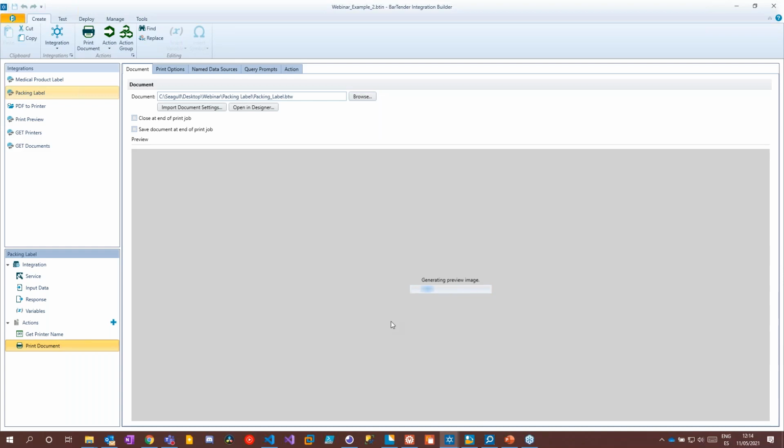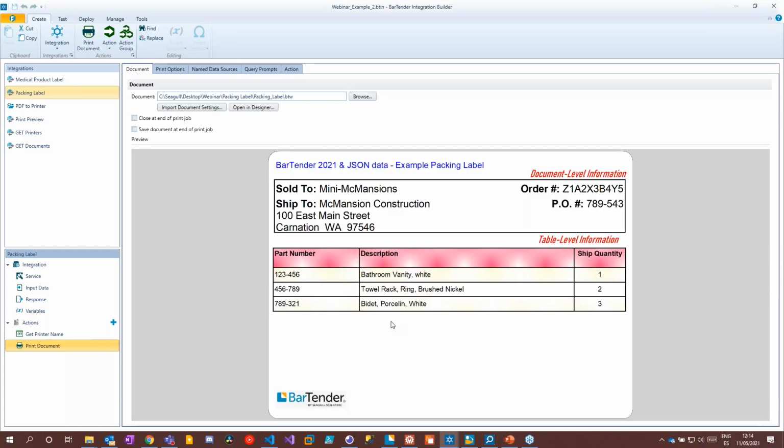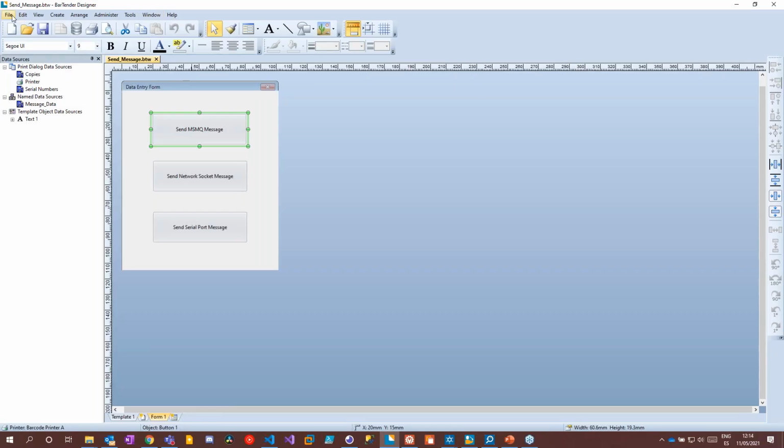Part of the document is using a document level set of data, but we also have a table here with multiple records of data presented in the table. Probably easier to show you this in the document itself.